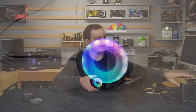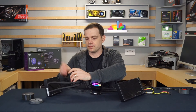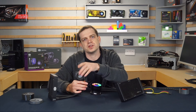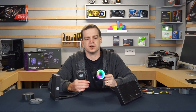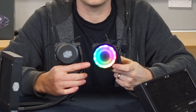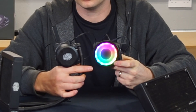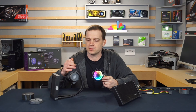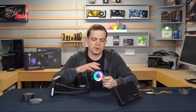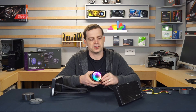And now that looks a lot better than it did before. So this is the pump as standard, as it would look on either system - it's just that this one could change to different colours using the RGB. And this one is the one that we've now designed. As you can see the top is much wider, and we can actually 3D print any pattern we want in there for the lighting to shine through. On the RGB system we have two cables for the RGB and the pump itself. On the new one we have a similar system but with ARGB cables, and it's looking pretty swish.